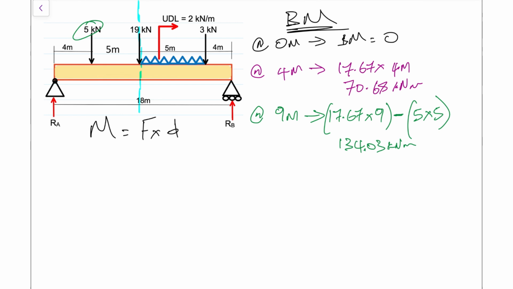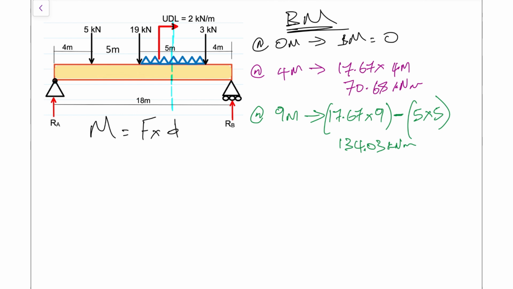Moving on now onto the next point, and this is where I needed to pay very, very special attention or close attention here, because for the UDL, what we usually do is to break up the UDL so we get a good reflection of what's happening. And for this one, because it's only 5 meters, so it's span between that 9 meter mark and all the way up to the next checkpoint there, we are going to break this down into the middle right there. So that's at 2.5 meters in the middle of the UDL there. And let's do the analysis now.